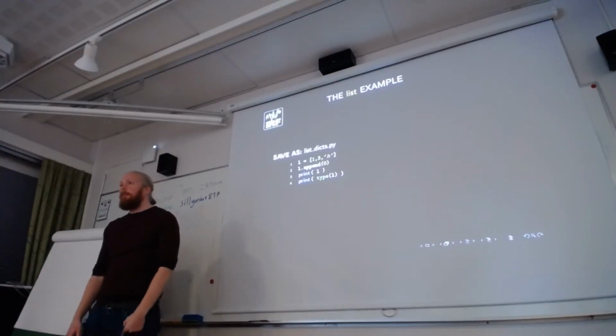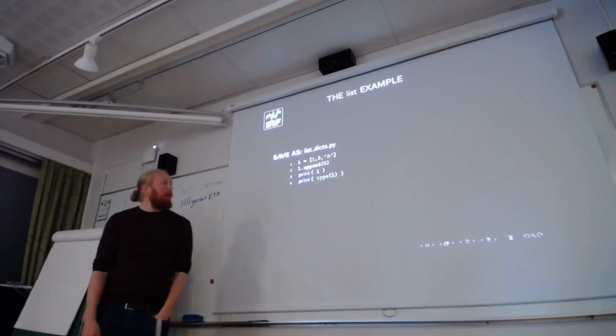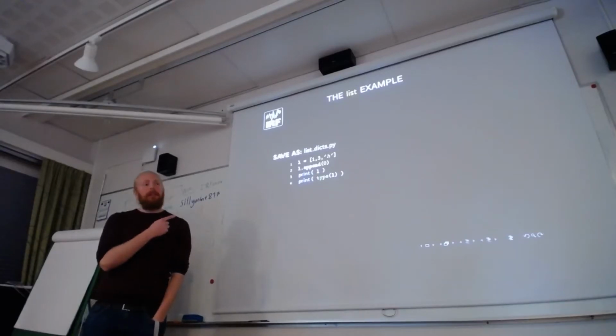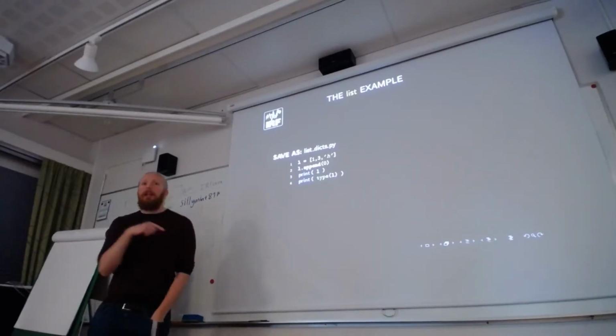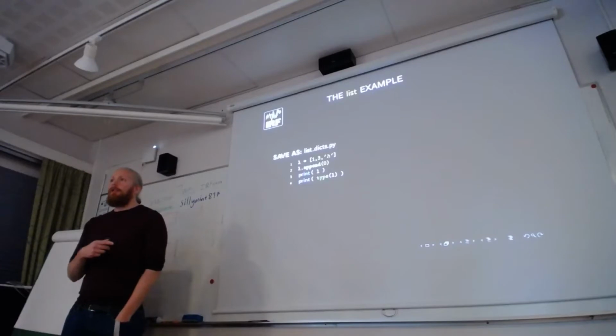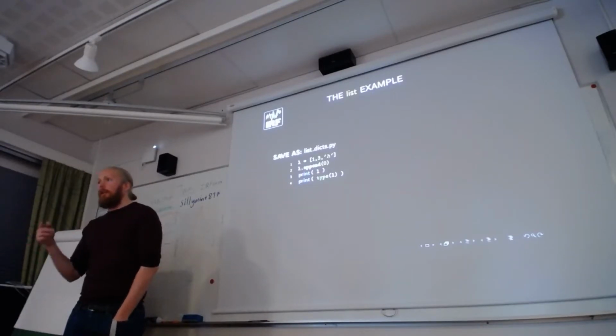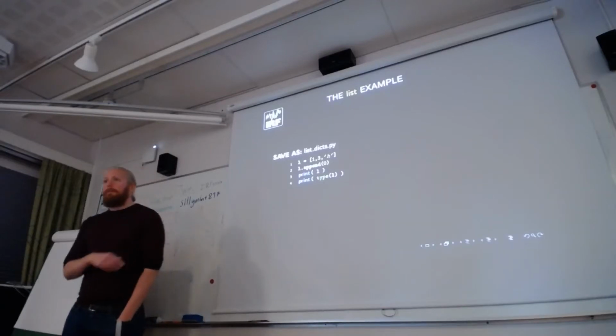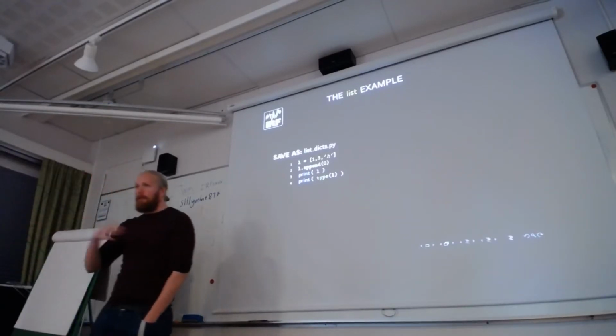From the name and the result of the print, it should be pretty obvious what it does. And what's more, this shows you that the list is a dynamic object. You can add objects to it, and you can remove objects from it. So it's dynamically allocated.